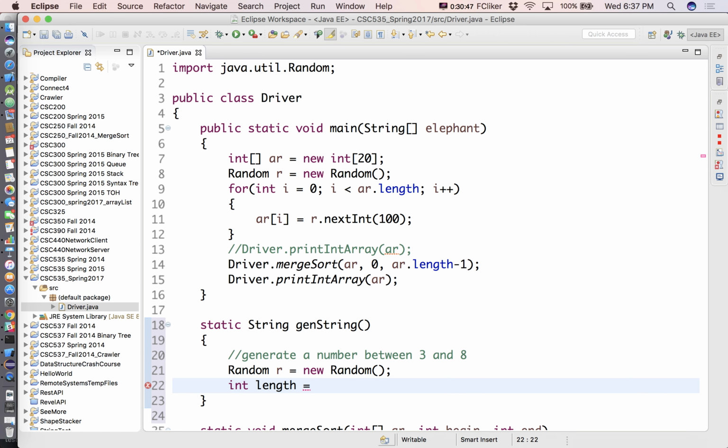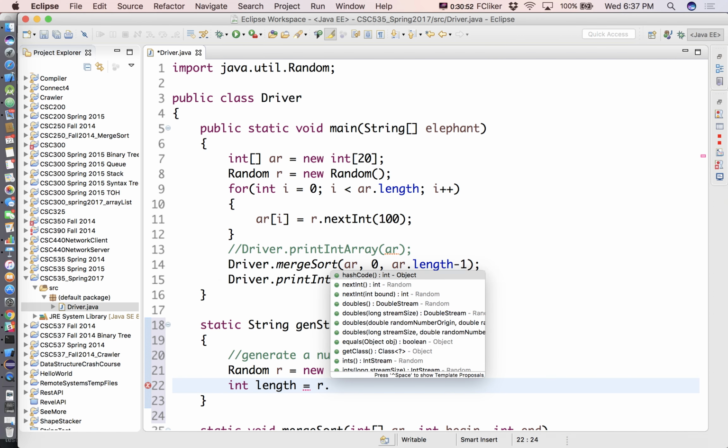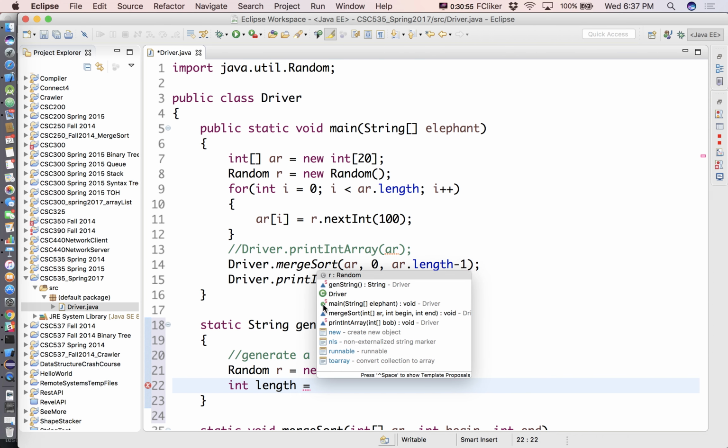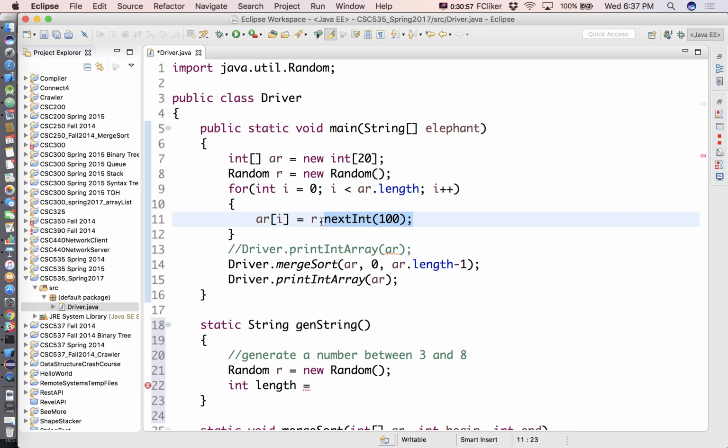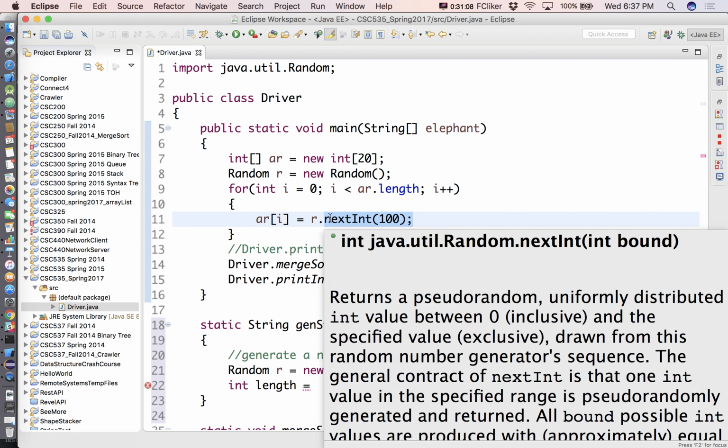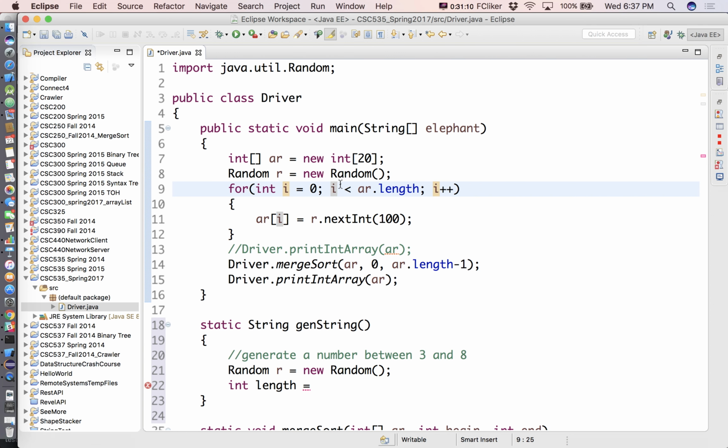So I want to create my length. I want length to ultimately be a number between 3 and 8. Oh, but I didn't teach you that. All you know is this guy. You know r.nextInt, and you know r.nextInt that has one number in it. That gives you a number between 0 and whatever you put in here minus 1. So we have two versions of r.nextInt that we know about right now. We know the one that gives you the numbers between negative 2 billion and positive 2 billion. And we know the one that gives you the numbers between 0 and whatever you pass minus 1. So given those two options, modulus 8 minus 3.